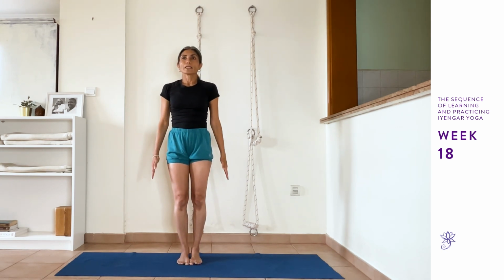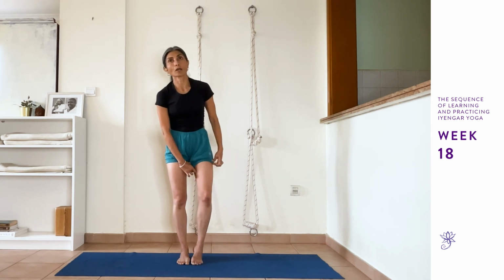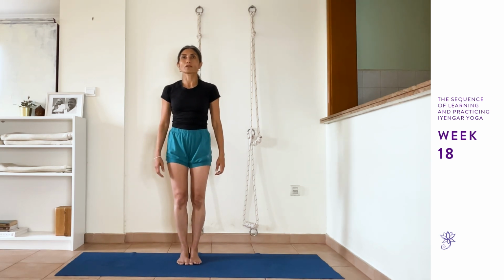Returning back to the center. Yes. Okay, Vrksasana next. We move on to some balancing poses. As always, you can take any support. There are many videos previously which show you how you can do it with support. You can use a chair next to you. You can go close standing to the wall. Okay, so let's just start free.